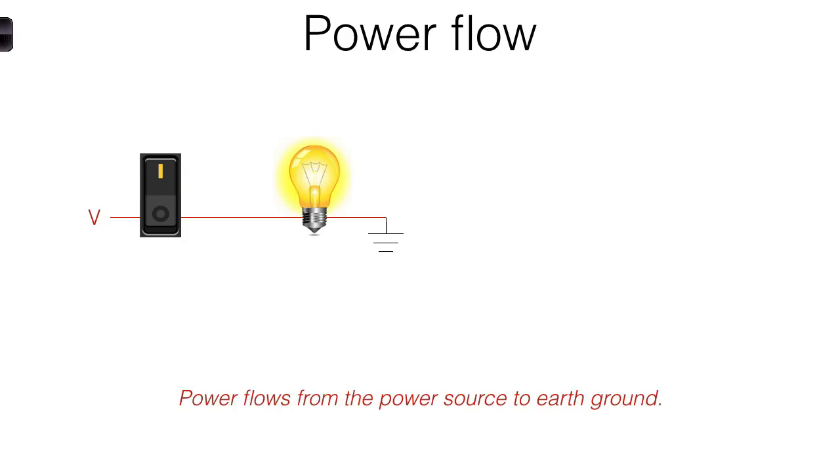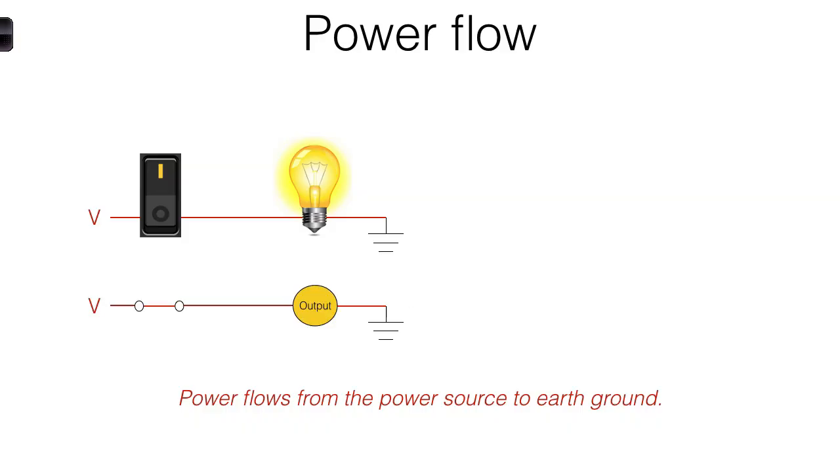And as we just discussed, power flows from the power source through the wires to your house, to the switch on your wall. If you look up right now and see that light switch on your wall, and when you flip that switch to the right direction that it's on, it turns on the lamp in your room or the light in the ceiling. For that to occur, it also has to flow through your home and into that rod that is staked down into the earth ground. So what does that circuit look like? Let's go ahead and pull this up.